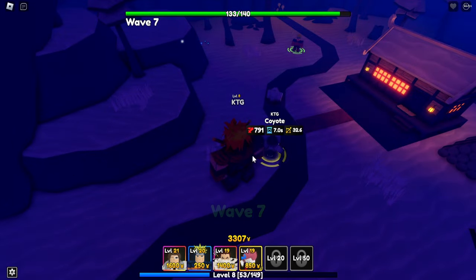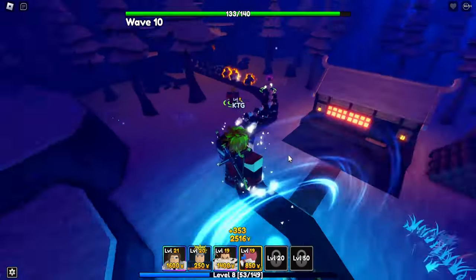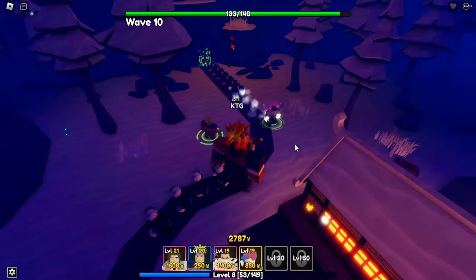Now we talking. Wave 7 already? We're already halfway there. Come on. There's no way this is hard mode. Hard mode is not even that hard. Bro. That is not correct. Damn, bro, how many demons popped up? Golly, they had the whole family and everything. The whole cookout came out.